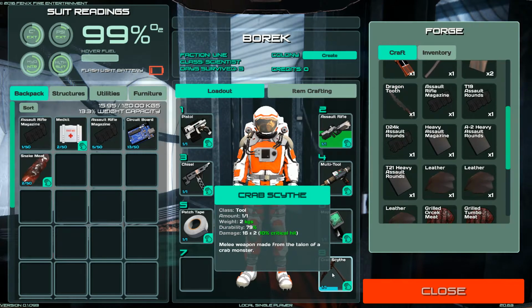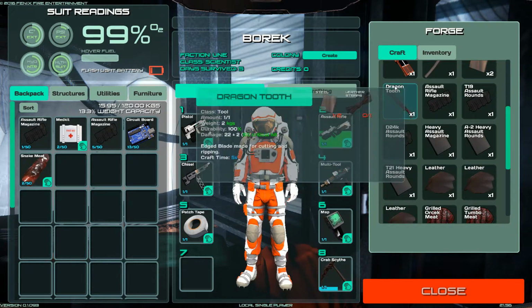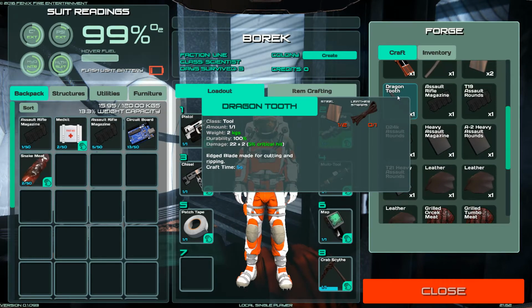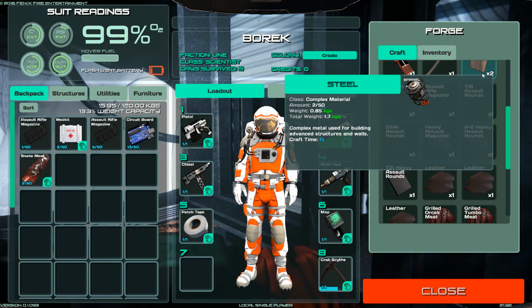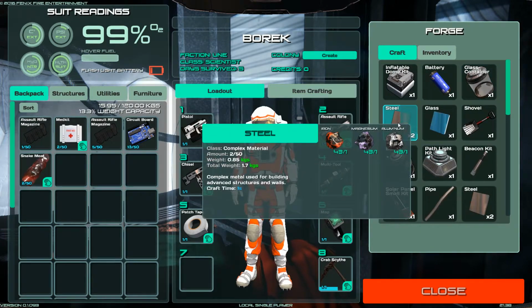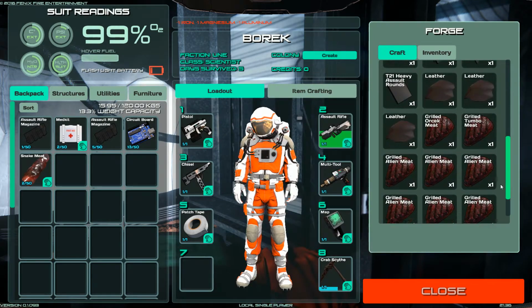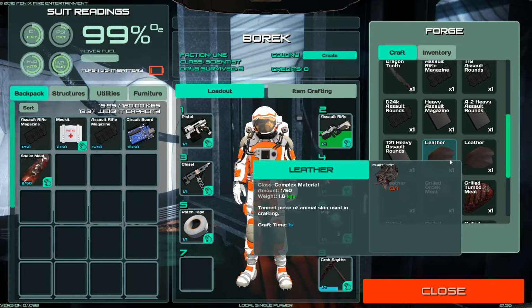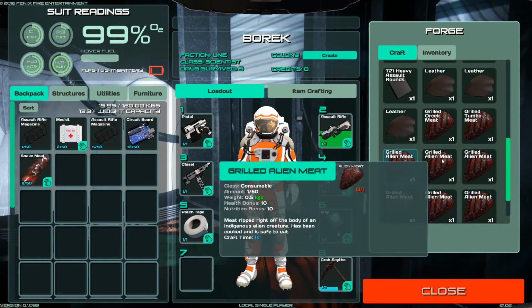Okay, so what about our crab site can do? 16 plus minus 2. And this one does 22, so it seems that this one is a bit better. Can we craft like 1 steel? I think so. So let's do it. Let's actually do it. But we also need some leather to make the strips. Right, but first let me just cook some meat.